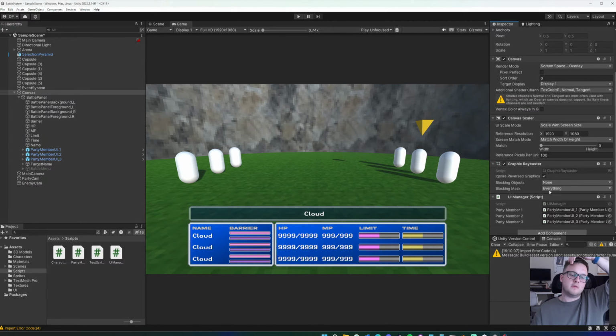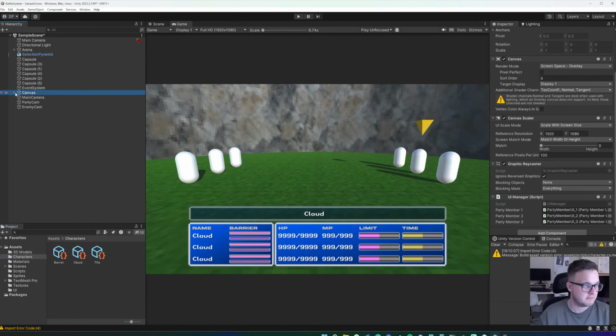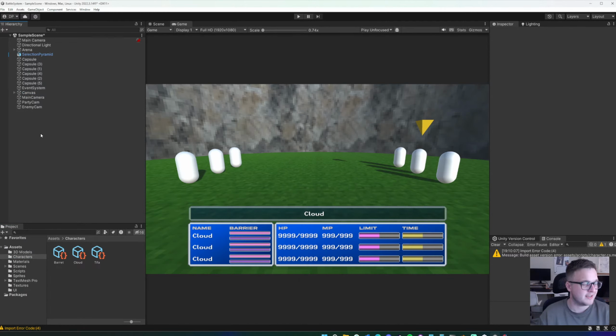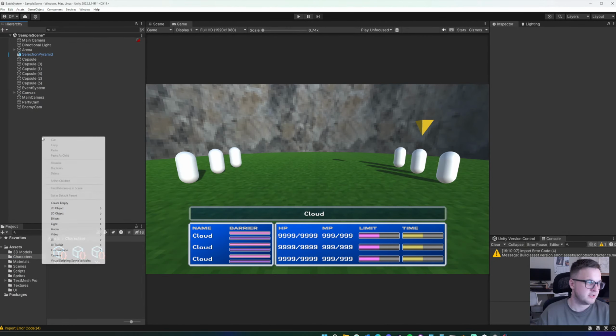Right, so next we need something to hold what our party is, like which characters, which are the scriptable objects, are in our party. So we need to define what a party actually is. And the best way I think for that is to have either a game manager or just a party manager.